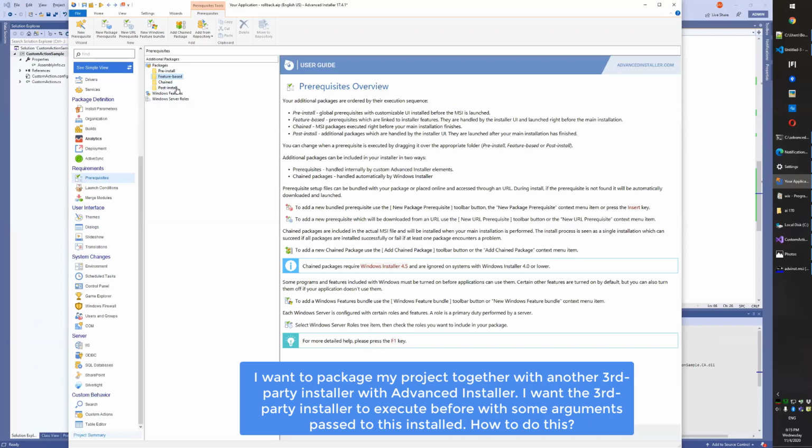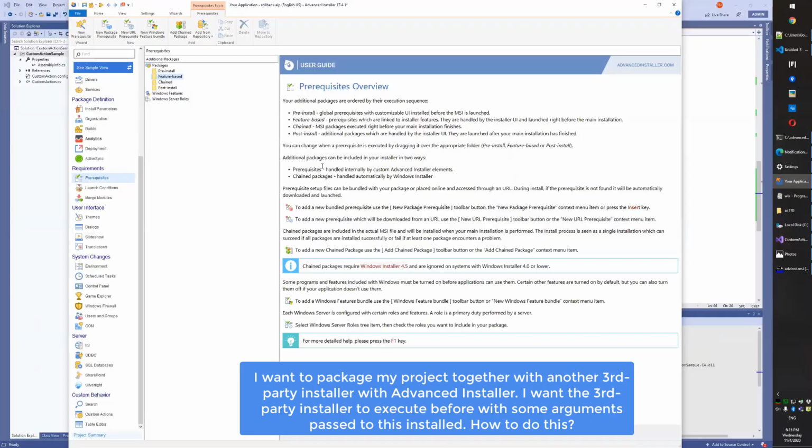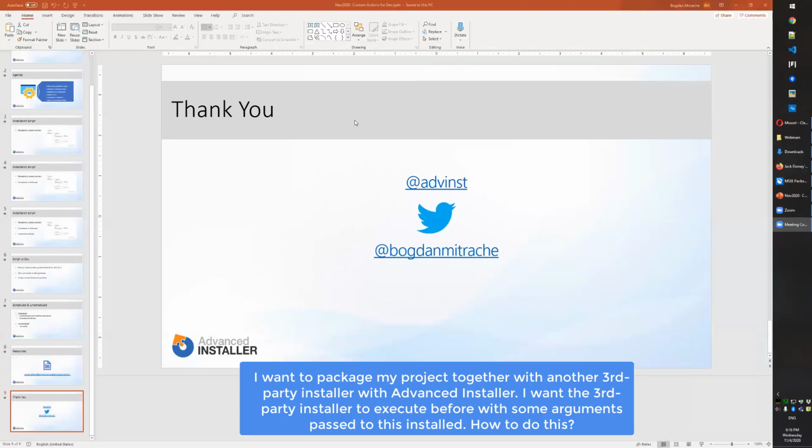So depending on which features your customers install, you can trigger the installation of an additional third-party installer or not. You can also configure installation of Windows features. Just right click here and add a new Windows feature bundle and specify the features that you want to be installed on your machine.